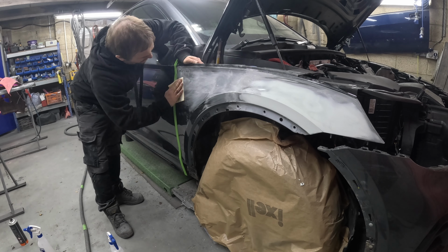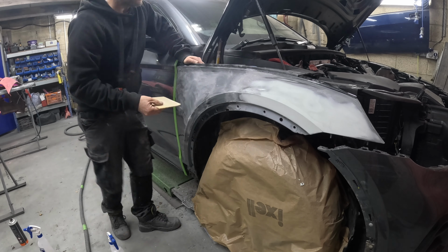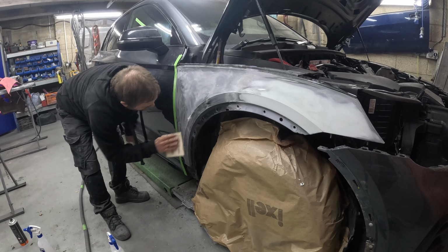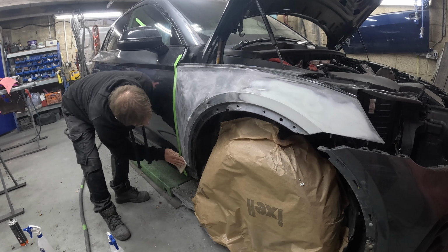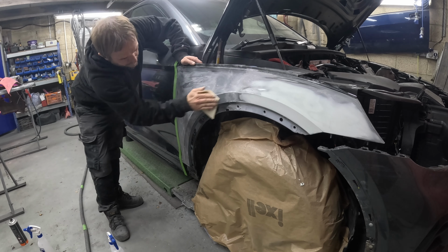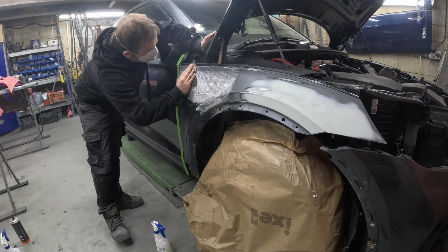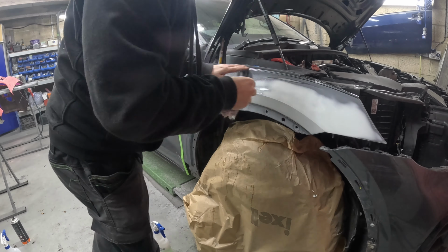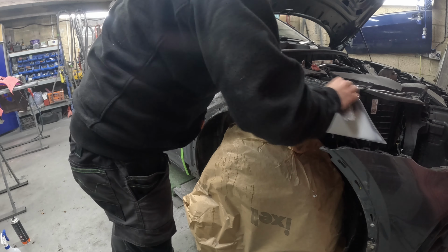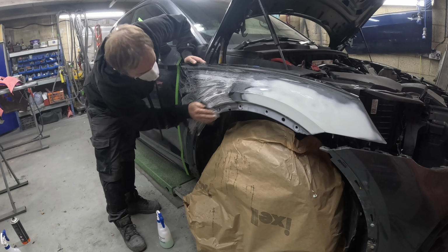So finished the filler work, and I like to get the job prepped for paint if I can, if I've got time. Normally end of the day, innit, when you're going to be priming stuff. That's what normally happens in this trade. So it's only a wing to prep. We're just doing it by hand, 1000 grit soft pad, and then grey Scotch wet. Get the rest of the panel prepped, and then it's just a case of knocking down the primer once that's cured off, and then ready for paint.